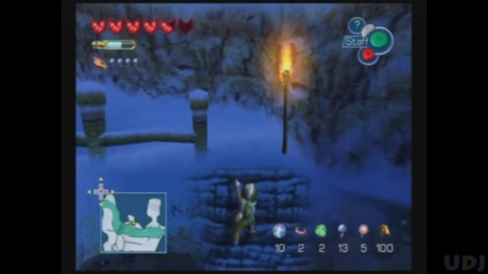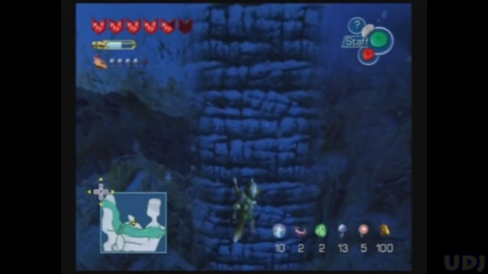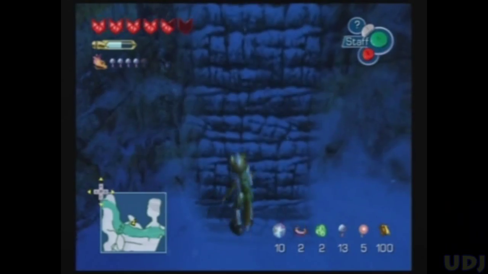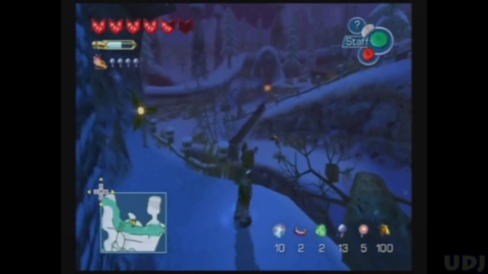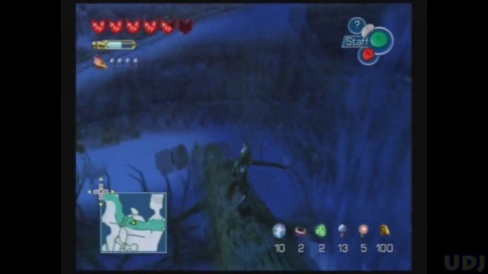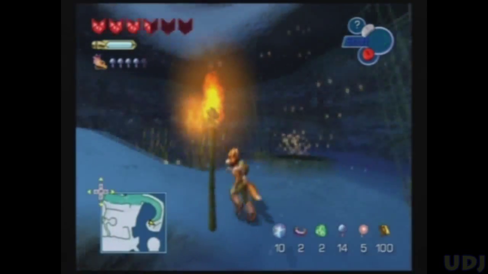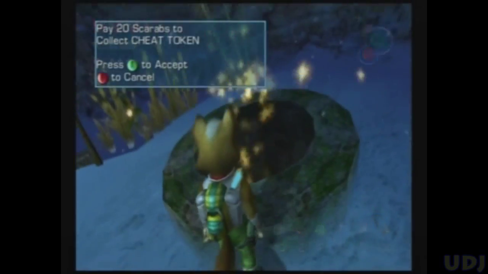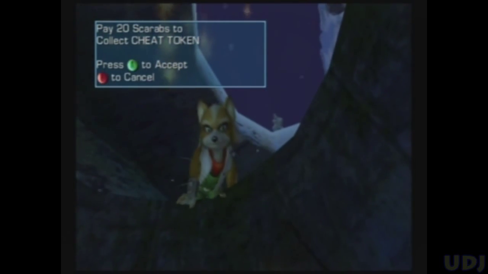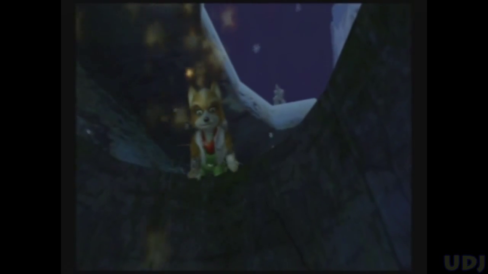All right. Where was that guy again? I don't know. Don't ask me. Where was that guy again? Oh, God. He was somewhere, wasn't he? If you want to find the mammoth, please solve my pad puzzle. I just did! Oh, so... Hey, look at that! Give me 20 scarabs and I'll give you a cheat token. While I'm wandering around aimlessly, let's go ahead and get ourselves a third cheat token.